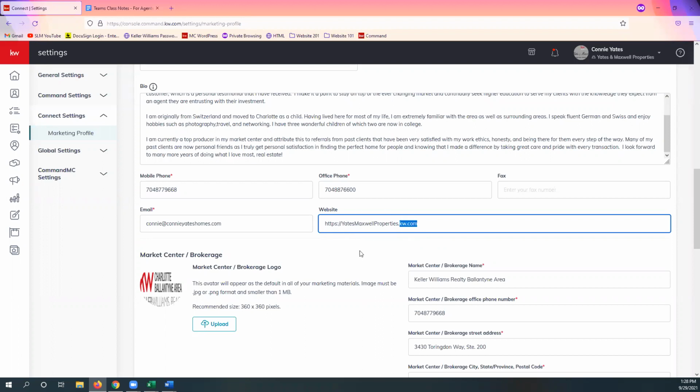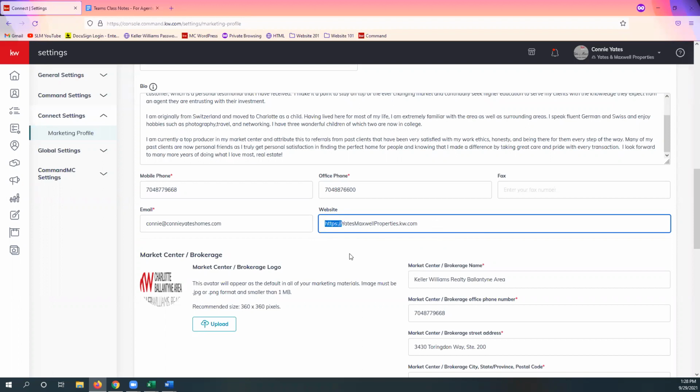Another thing for this specific section, for your website, you do want to make sure that it has HTTP or HTTPS in front of it. If you're unsure which option your website uses, if it ends in .kw.com, it's always HTTPS.